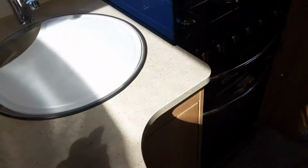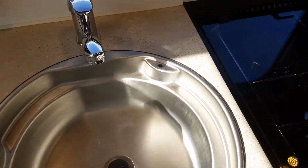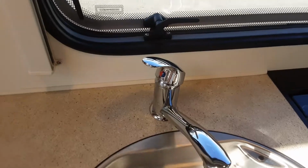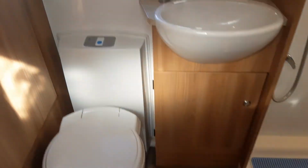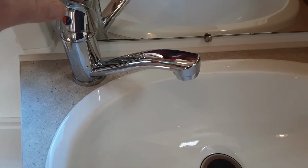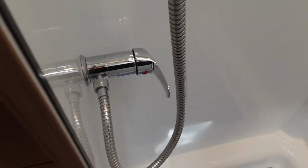Each tap on the caravan before you start filling the water system will need to be opened up on the hot side. So as you can see, opened on the hot. I'm just going to shut them off because at the moment there's water in the system, so I don't want to draw any air in. But to fill it, you would open every single tap up on the hot side, and then the same with the one in the shower also.